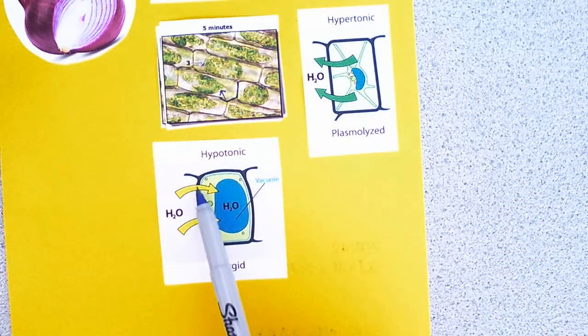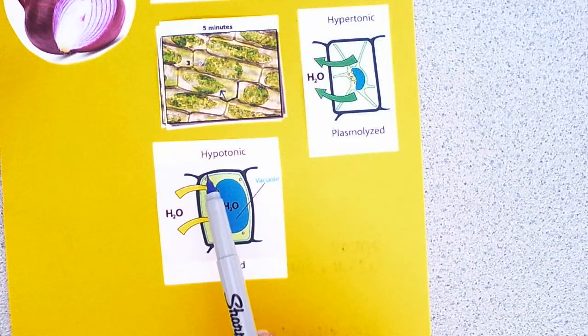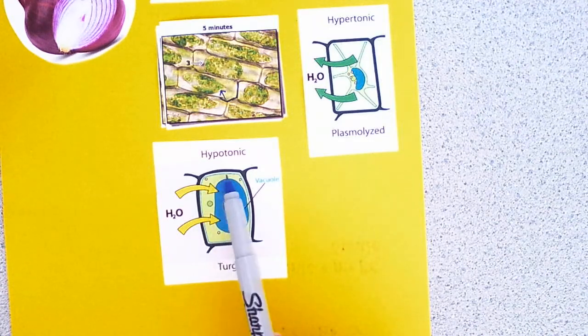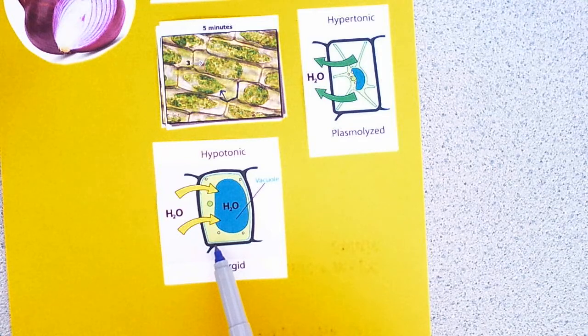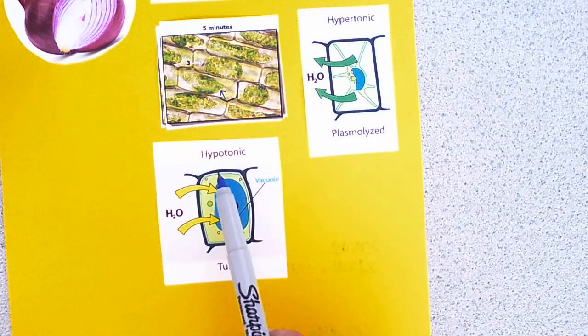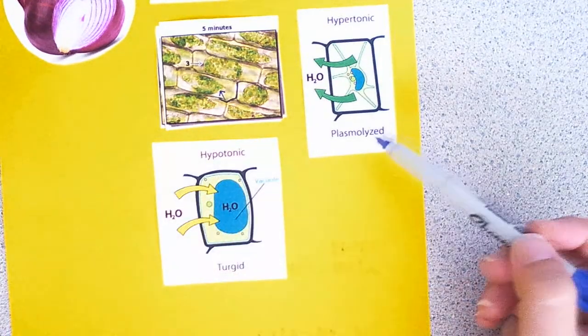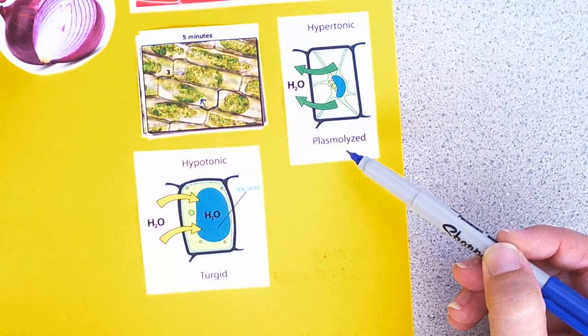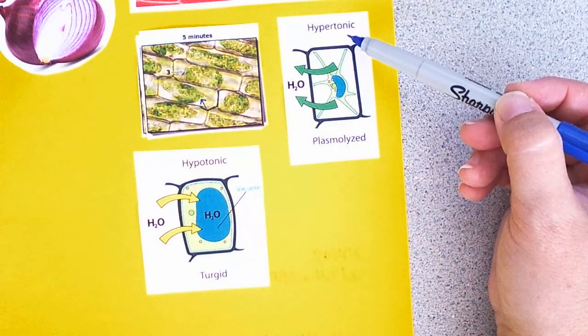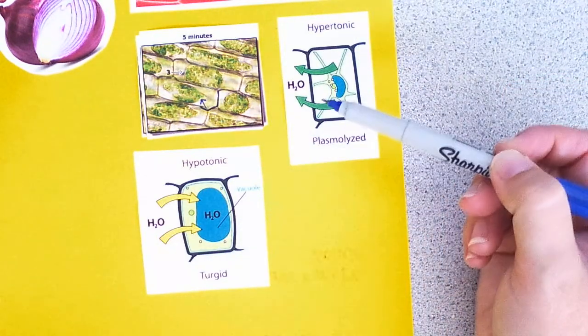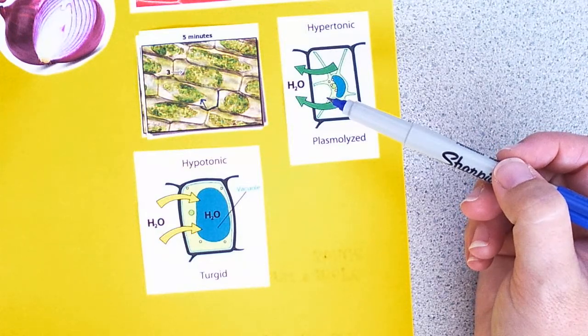If you notice, we have some bulging of the cell wall, but not a lot. The cell wall really doesn't want to move, and so as a result, the cell wall pretty much stays the same, but we also see a nice distribution of the color because the cell membrane has a lot of pressure. We call this turgid. So turgid is when the plant cell is in hypotonic solution. Plasmolysis, or plasmolized, is in a hypertonic. Please note that these are just talking about plant cells.